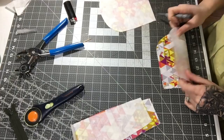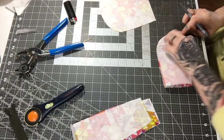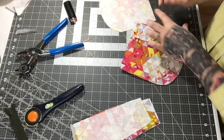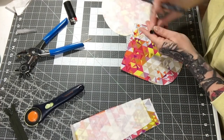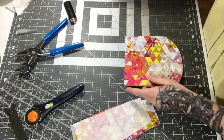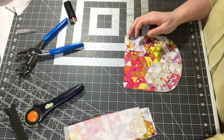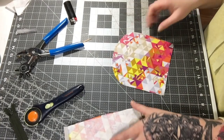In the past, I have added an inside pocket, which can be done at this point if you want that. I just did a slip pocket along the back. But because the bag itself is so tiny, I don't feel that it's super necessary. I just did that because my customer asked me to.